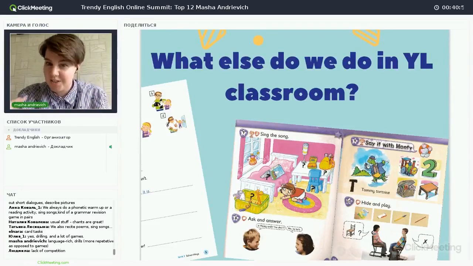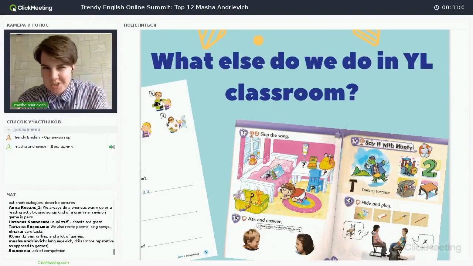So games are challenging, not only because there is maybe some language there that they're not really sure about, but also because there is this cognitive challenge involved.